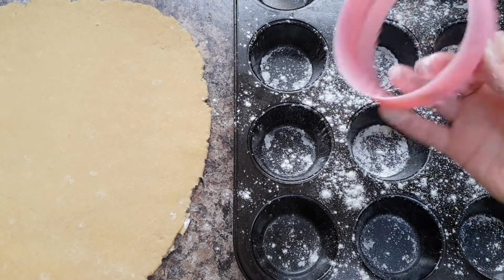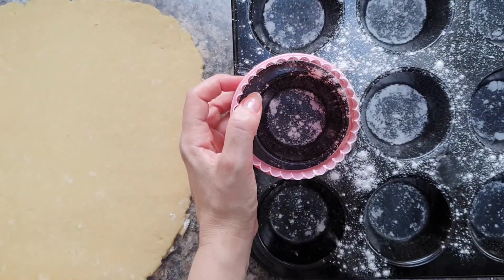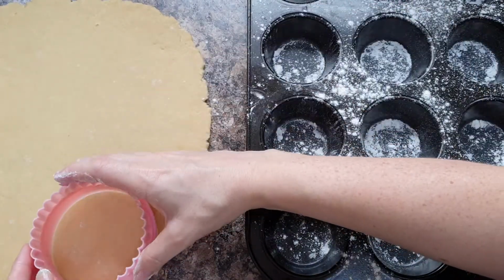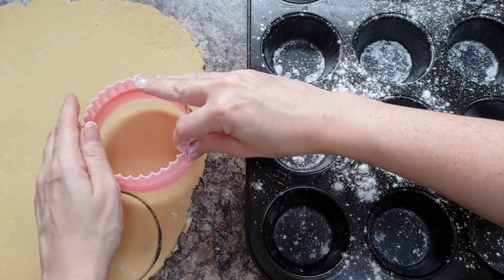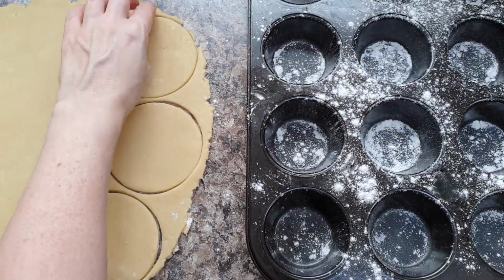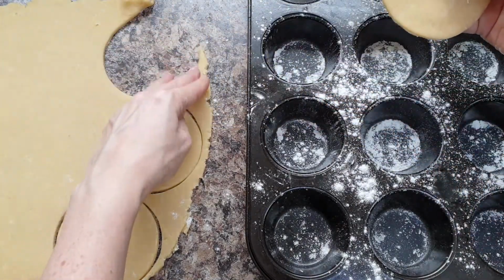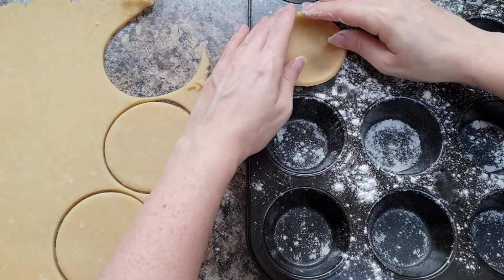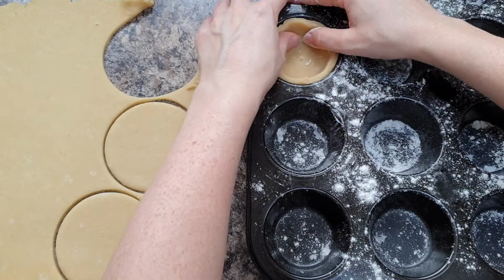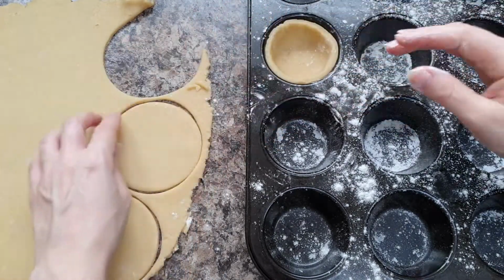So having floured my cupcake tray to make sure that the mince pies don't stick in the oven, we want to use a circle cutter that is bigger than the holes of the cupcake tray. So cut out your circle of dough and push that into your cupcake hole in the tray, making sure that you push into the corners. You don't want any air trapped underneath, because that might cause an air bubble, which might cause your mince pies to deform slightly on the bottom. So just make sure you push it out so then it completely covers the bottom of the cupcake tray.